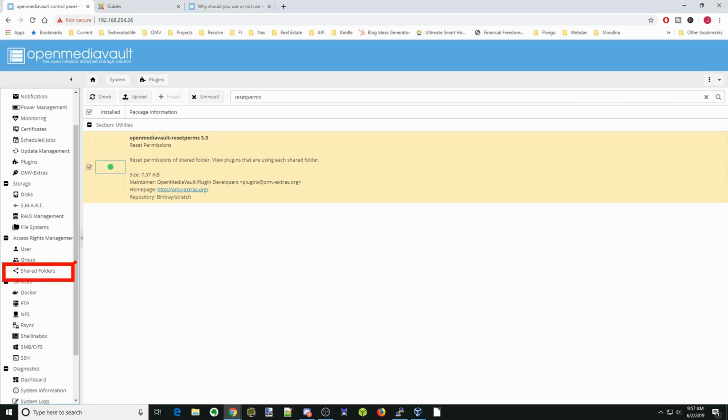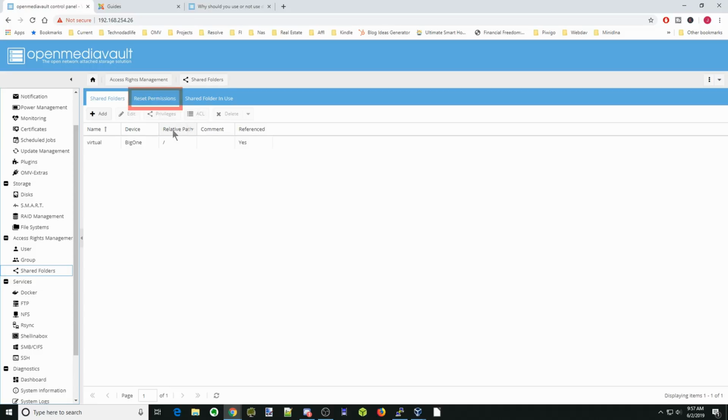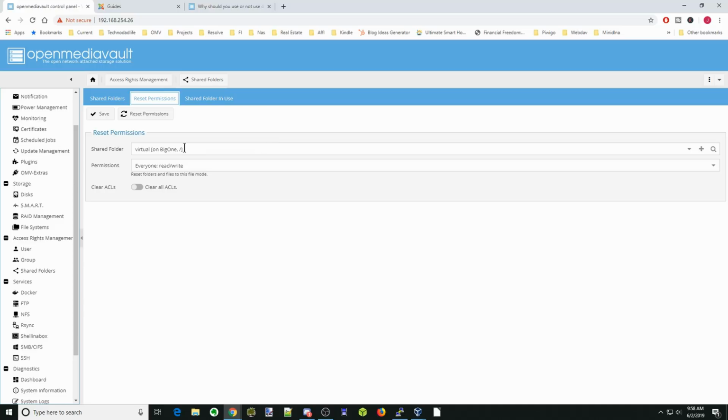Where you find that is if you go to shared folders, click on that, and you have a new tab here at the top, and that is the reset perms tab. Click on that. Basically what you would do is pick out your folder here. There's a down arrow on the right, then pick which permissions you want to change, then reset, and then save.